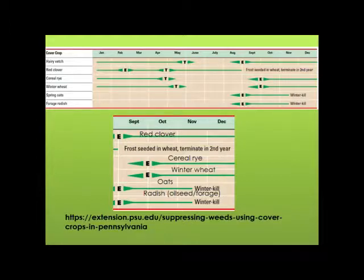So red clover, I have put this fall window up here because it's such an important one, at least in Michigan. A lot of people can't take their ground out of production in the summer, so you may have similar experiences here. So you really have only so many options in the fall. Red clover you could have planted back here in February, frost seeded into wheat or some sort of small grain, or you can plant it in the fall. Cereal rye can be planted all the way until early November some years where we are. We've been trying it, pushing the limit. Hairy vetch, most people say you have to plant in August. We've been pushing it to mid-October.